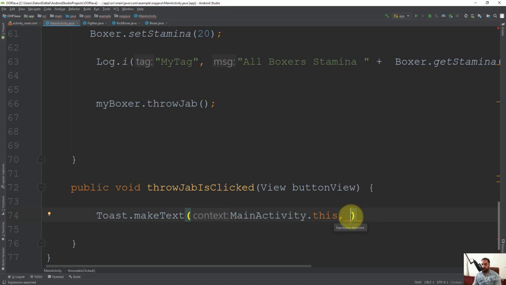So I'm going to type in here myBoxer, but I cannot refer to the myBoxer variable that holds the boxer object. So how can we solve this problem? This is your challenge. So you need to somehow find a solution to this problem so that we can refer to the myBoxer variable that holds the boxer object and then call the throw_jab method. So hopefully that makes sense. Give this challenge a go and then continue watching this tutorial and see how I am going to solve this problem. Good luck.